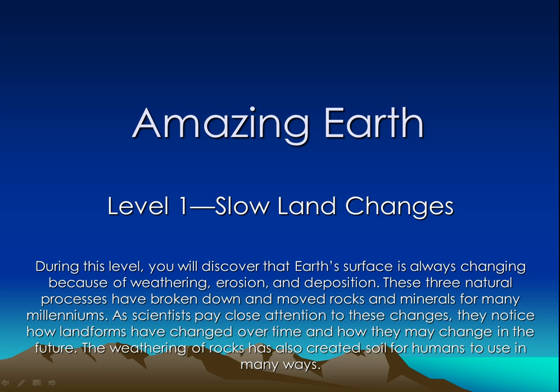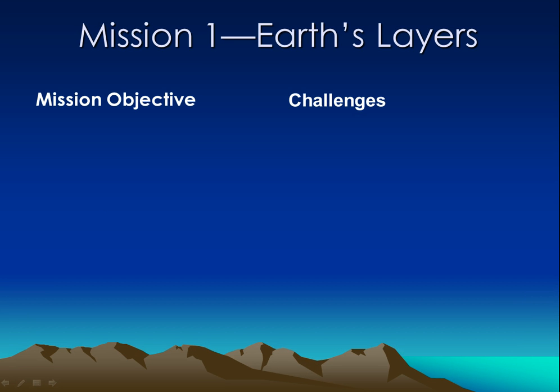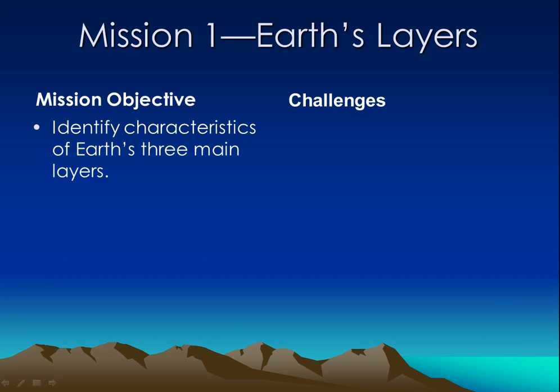To get us ready for this mission, we're going to look at our mission objective. Our mission objective is to identify characteristics of Earth's three main layers. So what could we learn about what's unique about each of those three main layers? Our challenge question is, what are Earth's three main layers called?